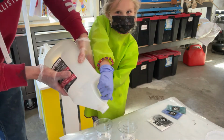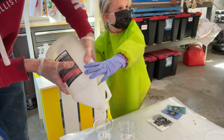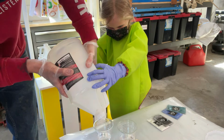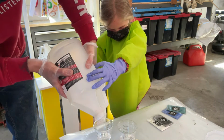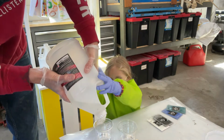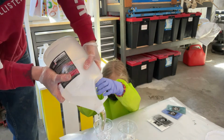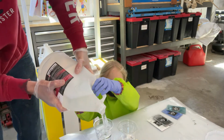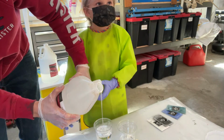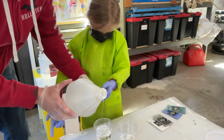This is the funny part. It's coming slowly. So you've got 220 milliliters approximately now.